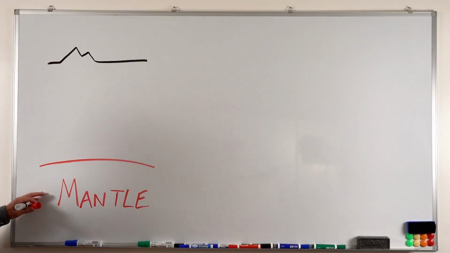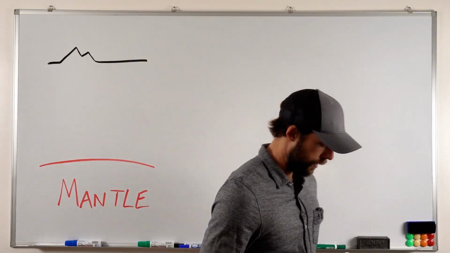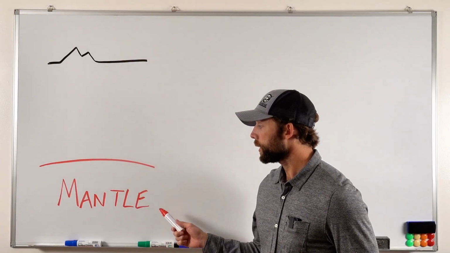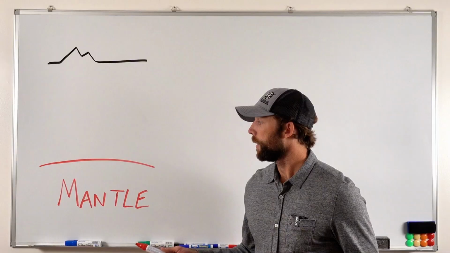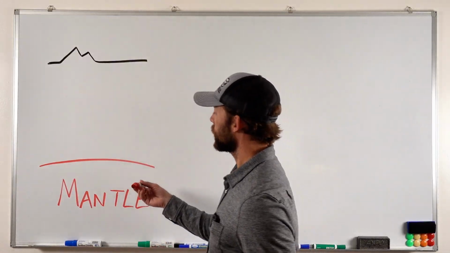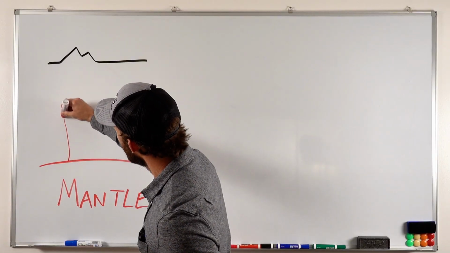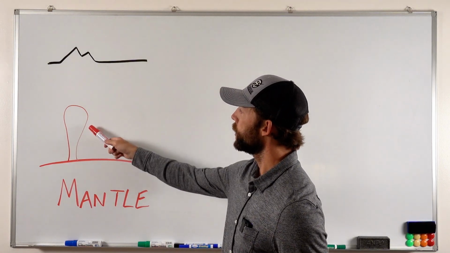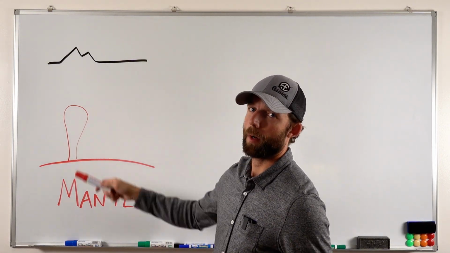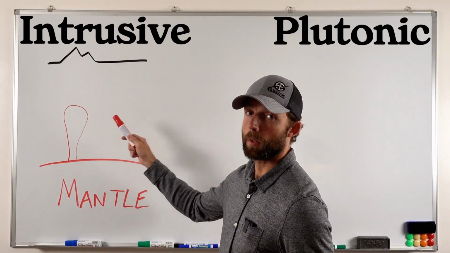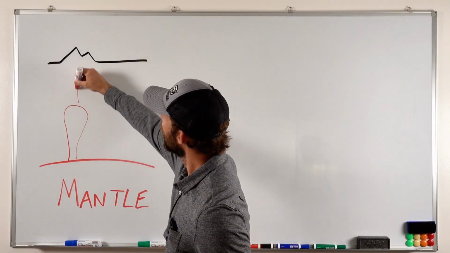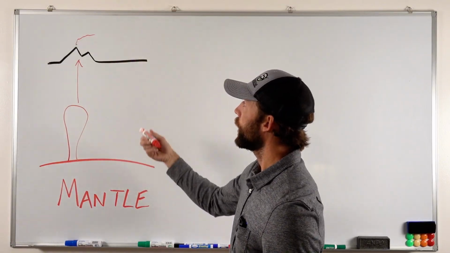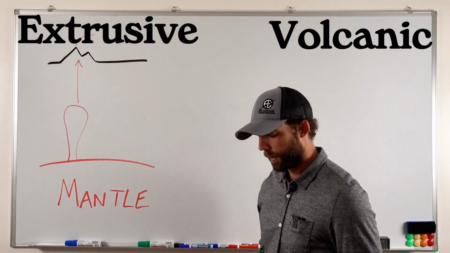And that's why there's a common misconception that the mantle is all molten rock. That's not true. It's actually mostly solid, and then sometimes it melts. And when it does melt, it starts to rise to the surface or towards the surface. And if you remember in the first video, say this mantle plume stops here, cools and hardens and forms a rock, that's our intrusive or plutonic rock. And if this were to continue all the way up to the surface and maybe come out of the volcano and become emplaced here, that's our extrusive or volcanic rock.